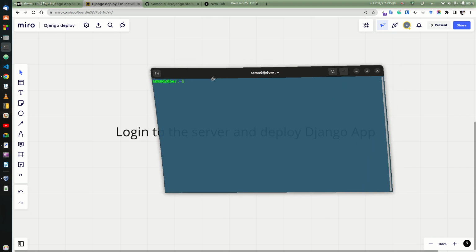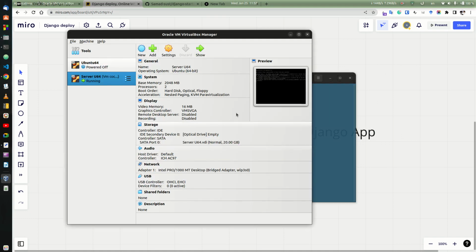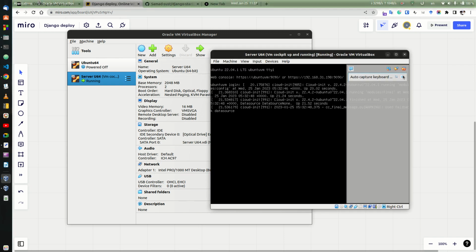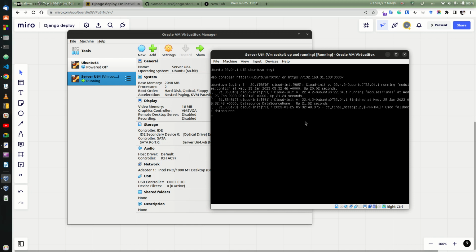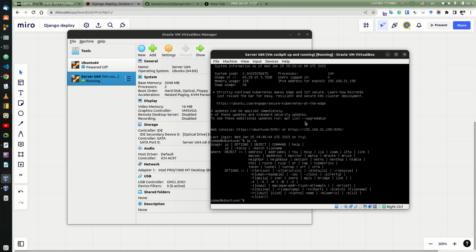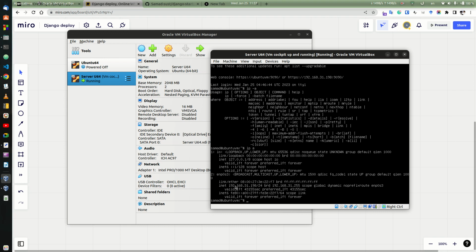And if I show you the IP address of the server, using ip a, you can see that the IP address of this particular server in my particular network is 192.168.3.198, but yours might be different.